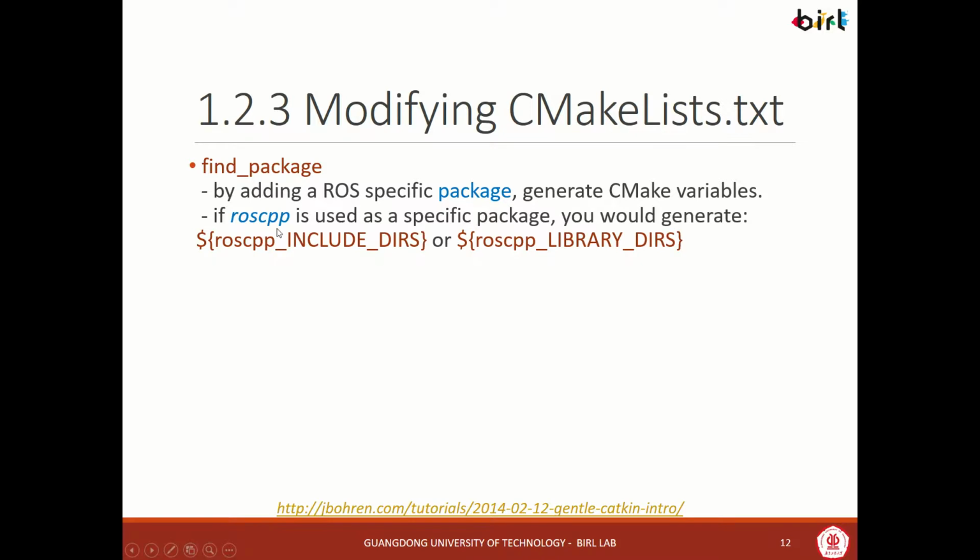So if roscpp is used as a specific package, then this find_package command would create the roscpp include directories and the roscpp library directories.